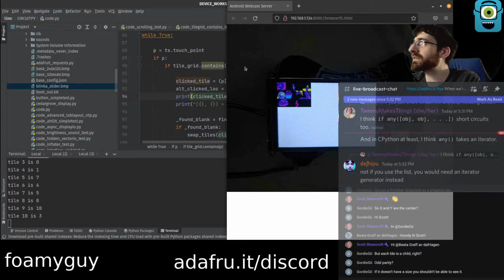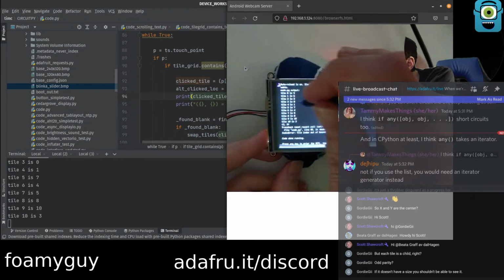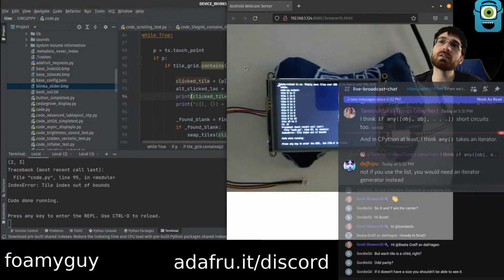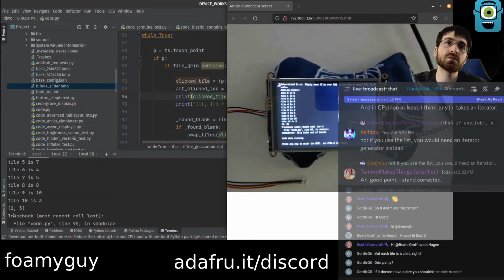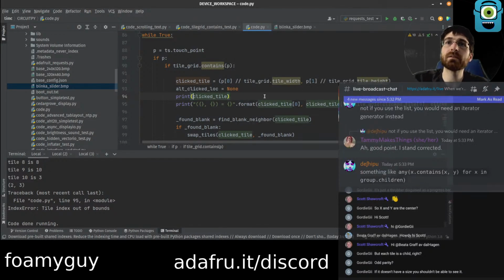In CPython at least, I think any takes an iterator. I don't know if you need to use the list, you need iterator or generator. Oh, we got it out of the gate that time. It was out of index. 2-3. Was that our print? Okay, I'm trying to use f-strings. Trying to remember to use f-strings. I have to consciously think about it.